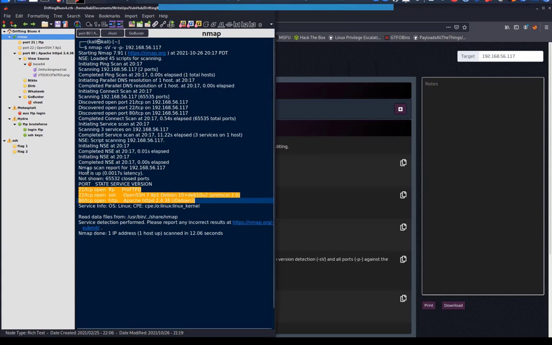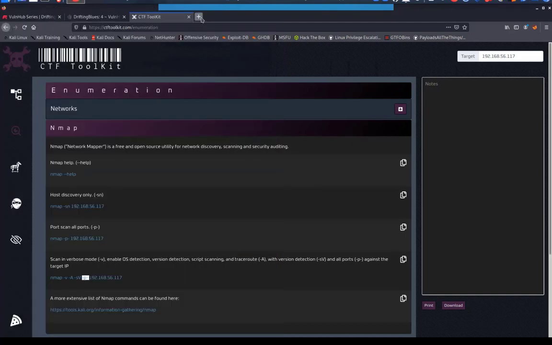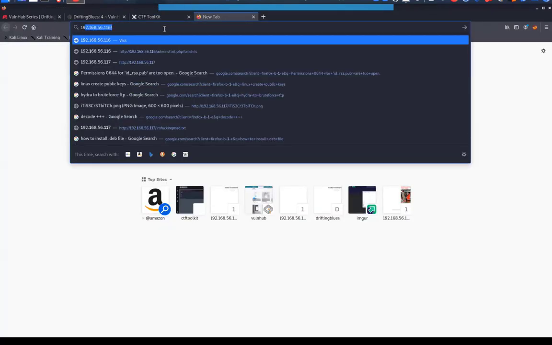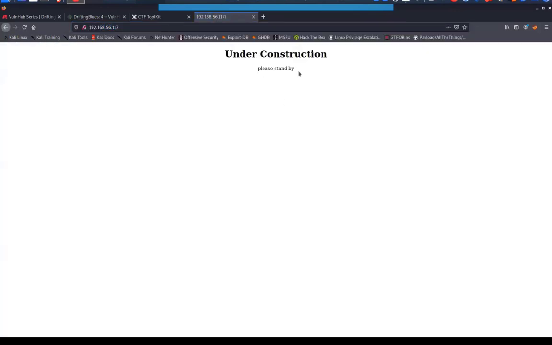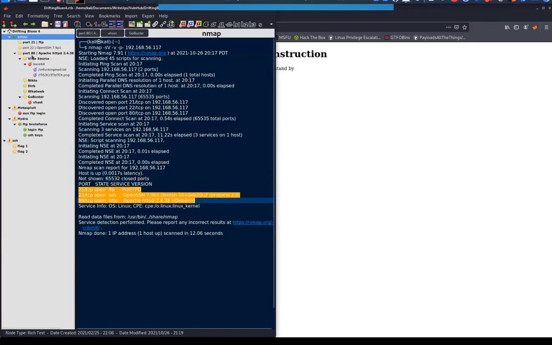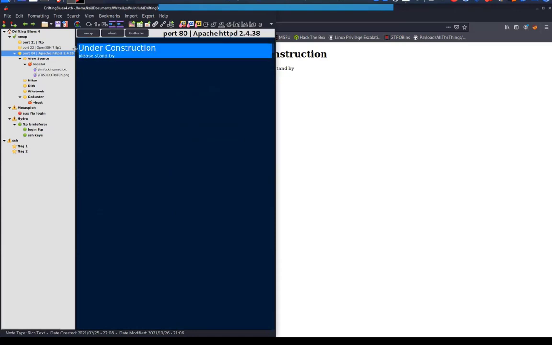With that said, the first thing we could do is, we know that port 80 is open. And for those that are familiar or not familiar, typically web applications run on port 80. So basically you can just point your browser to that address and see if anything loads. And sure enough, we have what appears to be a website that says under construction. Nothing special. Sometimes it could be a full-blown website. You never know, but this is where I always start.